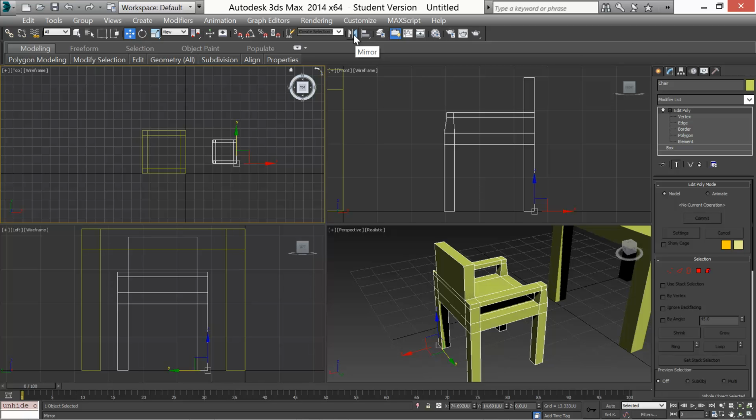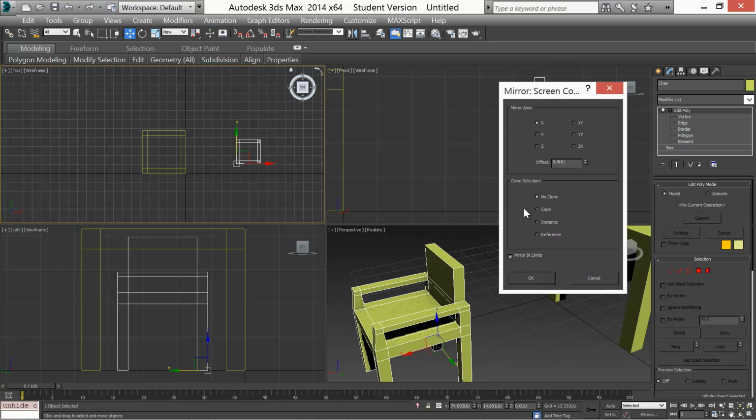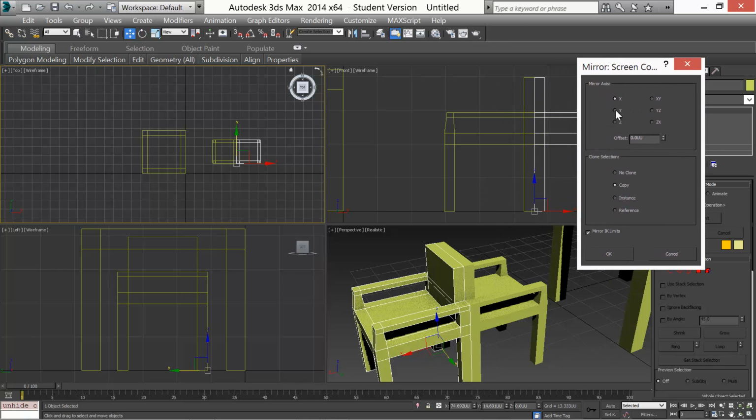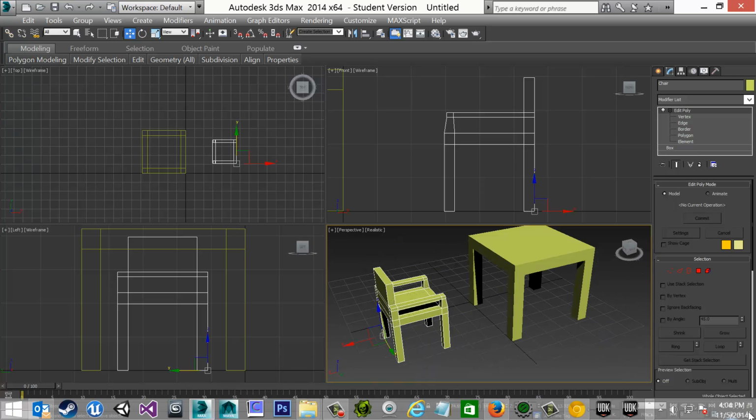can select mirror. And what we can do is select mirror, and it will actually give us an option to do a copy. As you can see right now, there's no cloning happening, but it actually flipped our chair on the x-axis. Once we select copy, it will make another copy of the chair and flip it based on the mirrored axis that we have selected. We can select Y, we can select Z, we can select XY, and let me make sure we can see what's going on here. Let's go back, and actually, I'm going to cancel this so we can go back to our perspective view.